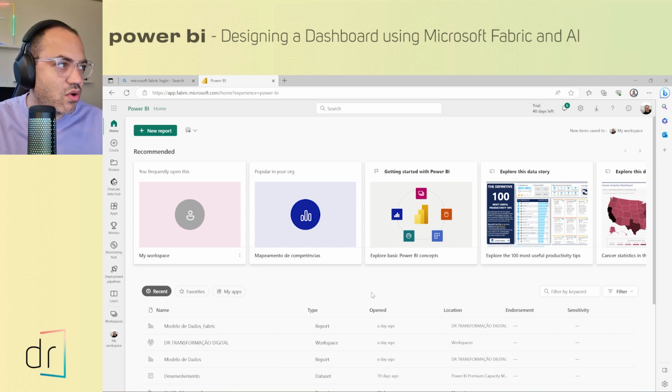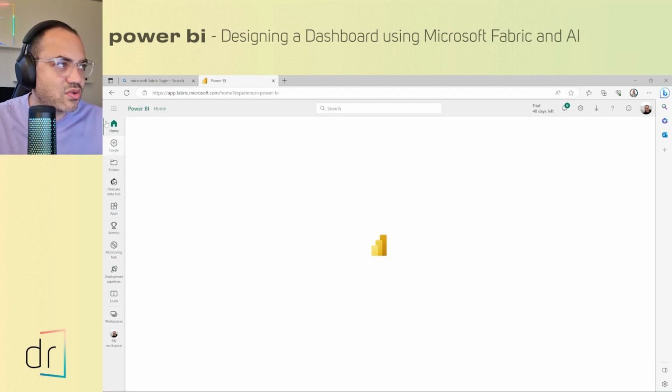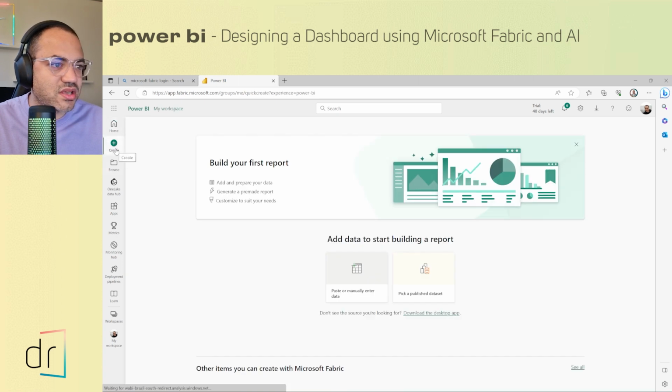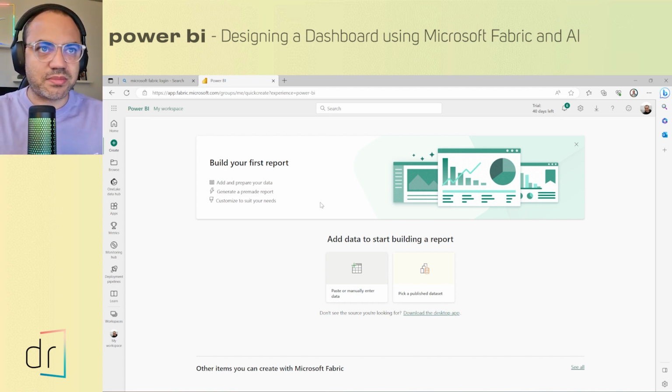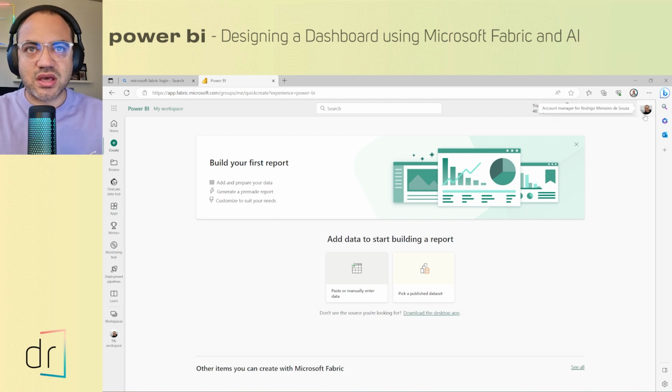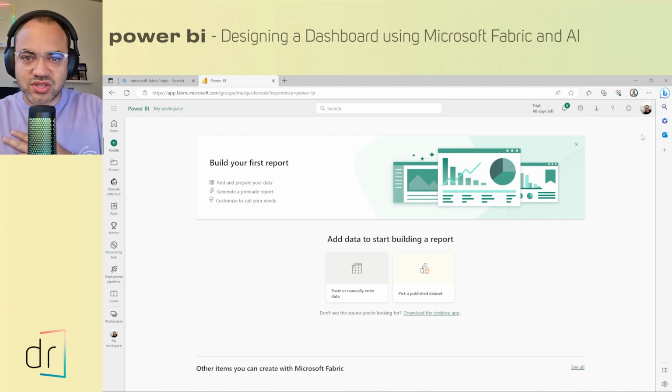That's my goal over here. So on the left side, we have lots of options, but we're gonna start with the option create, okay? Create is the option. So after home, just click on create, and then from this point, Microsoft just knows all the data sets that you have in your company, because I'm logged in as DR Transformação Digital, okay?